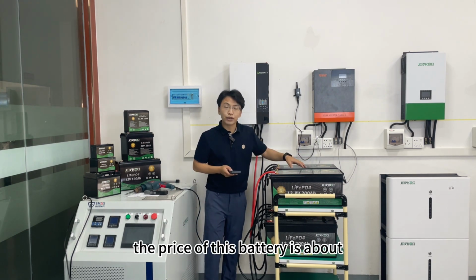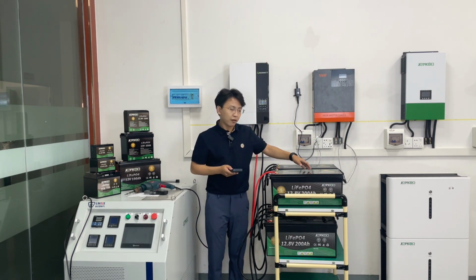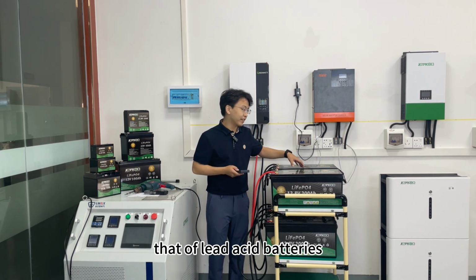The price of this battery is about 1.5 to 2 times that of lead acid batteries, but the service life is about 4 times that of lead acid batteries.